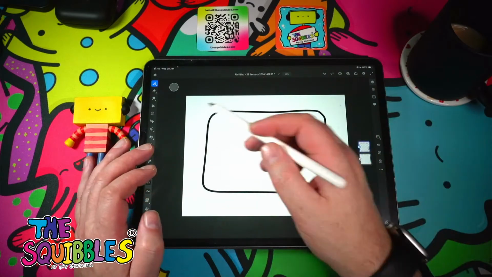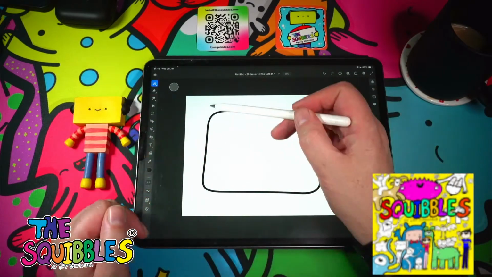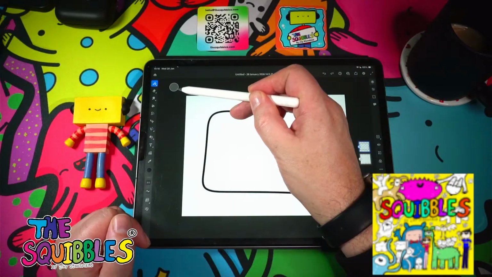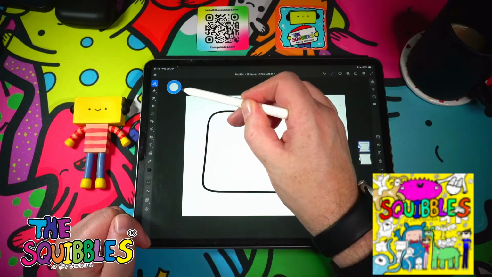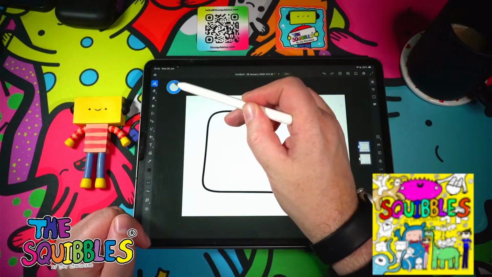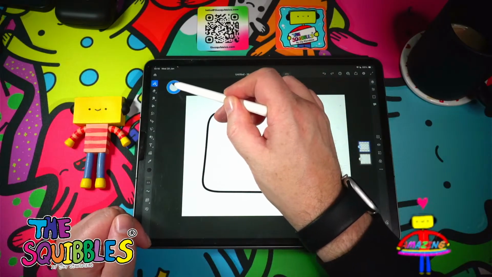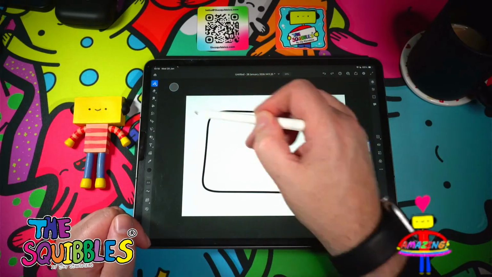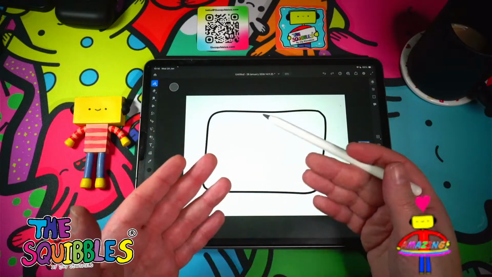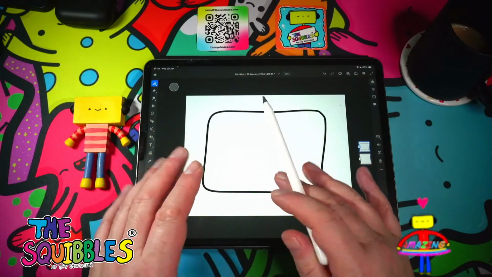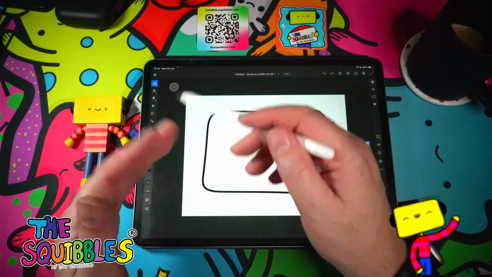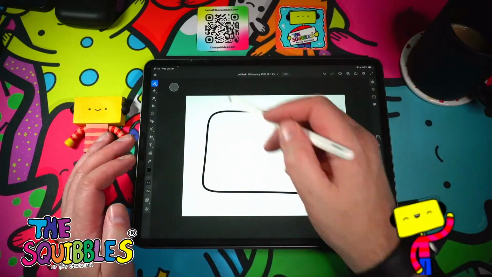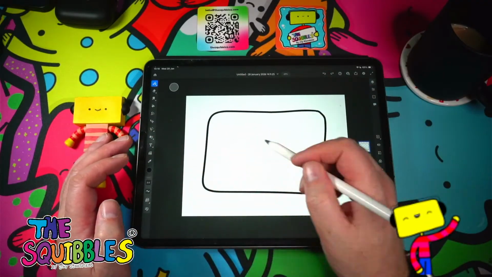And because we're using Fresco, I want to look at this brush, this tool here. It's a secondary tool. When you triple tap it, you get a blue ring around the outside. That's really important. We're going to be using that. Normally when you're sketching, you'd use a pencil and then you'd pencil over the top. It's just another way. I do that as well. But this particular video, I want to look at using this tool. You'll see. So basically, I've got my little border. I kind of want to show you now.